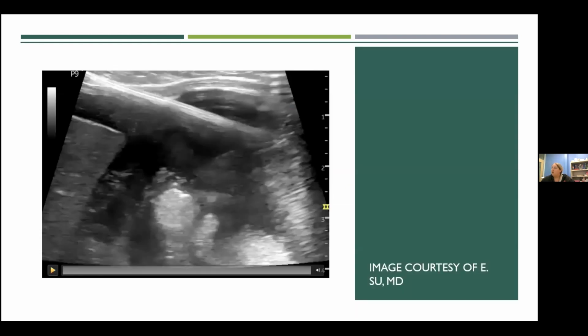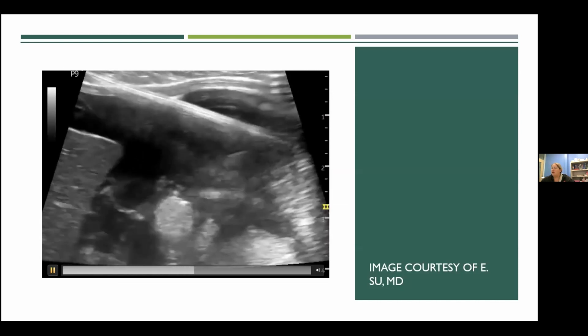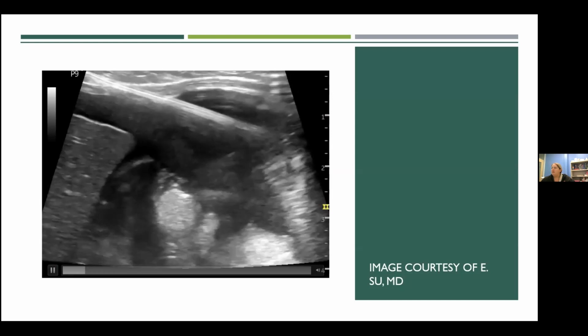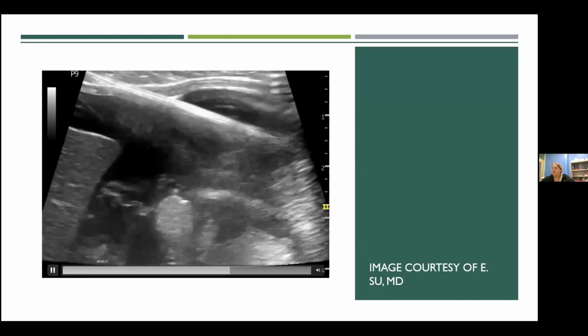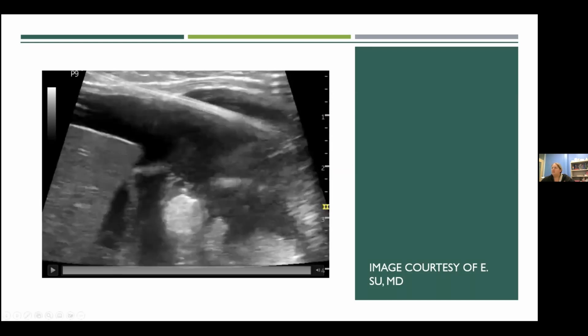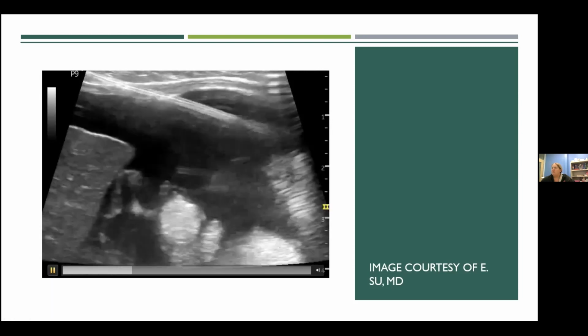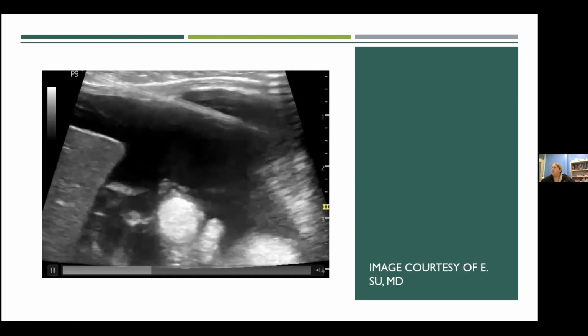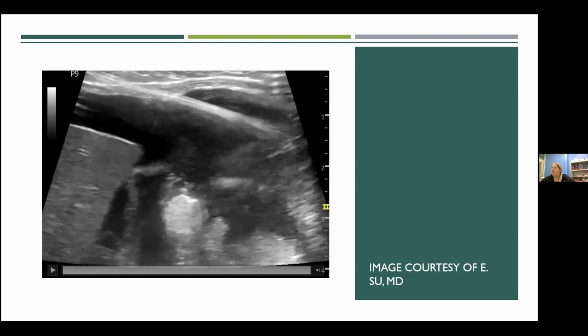Here is an ultrasound video clip of what this looks like. You'll be able to see the needle coming in on the left side of your screen. You can see there is liver edge to the bottom left. You've got your pocket of fluid. Here you can see some free floating, probably intestinal wall, or maybe some debris. And then you've got your needle coming in on the upper left. And then you can see that it will be in the appropriate position.